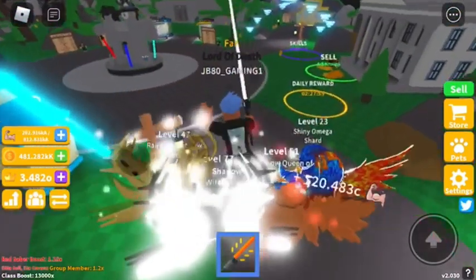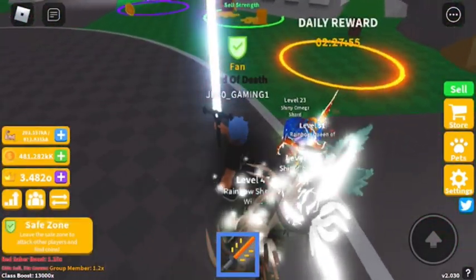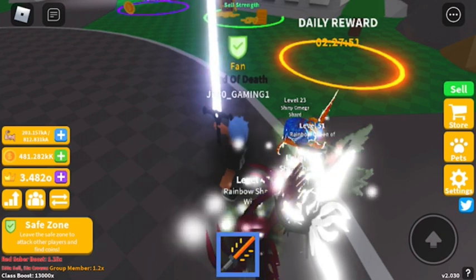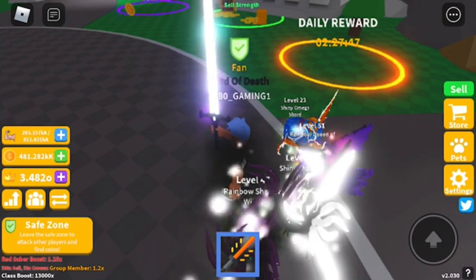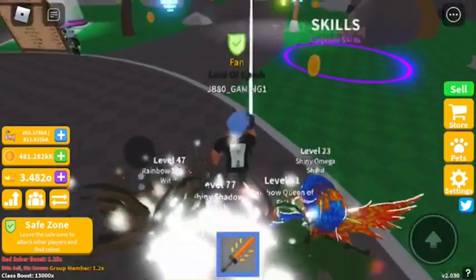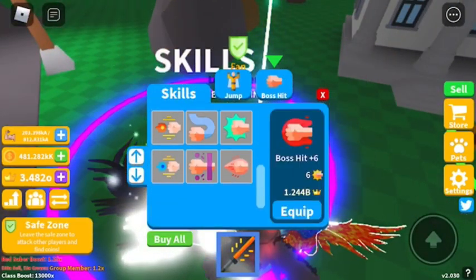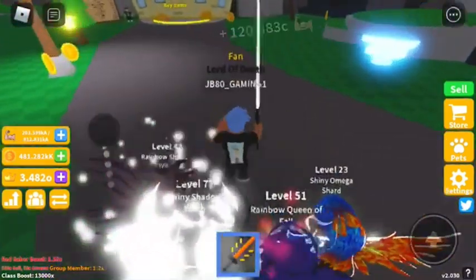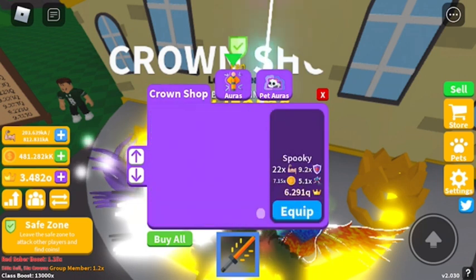That's one way. The next way is this. Save all your crowns there. If you can go a whole day without spending any of those crowns, doing nothing but fighting the boss, then use these daily rewards right here to multiply your crowns. The next thing is the skills. Make sure you have all your boss hits. The more boss hits you get, the more crowns you get. Next thing is your crown shop.